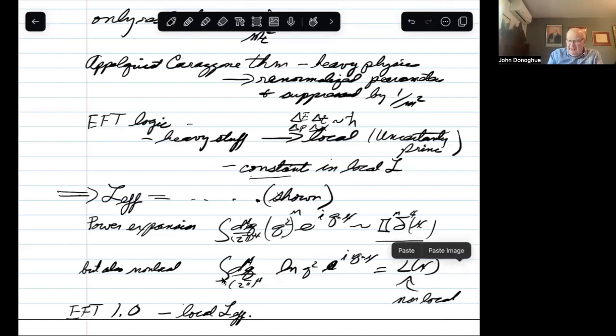Mathematically, it is the feature that I said here, that the heavy stuff can be Taylor expanded in powers of the momentum. And each term of that Taylor expansion looks like the derivative of a delta function. The light stuff, logs can't be Taylor expanded in powers of the momentum. The log can't Taylor expand around q squared equals zero. Those things then can't be expressed as local stuff. And so the mathematics is this. The uncertainty principle gives you the sort of physics-y picture.